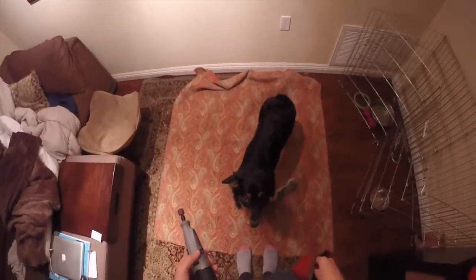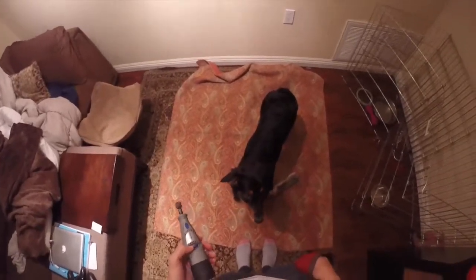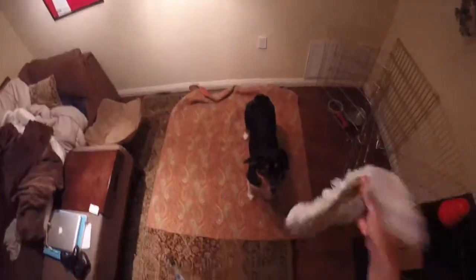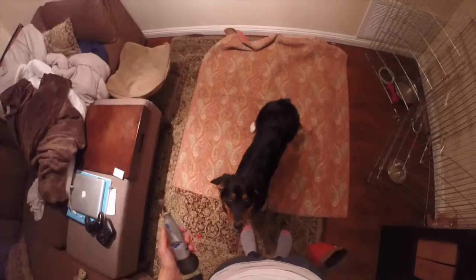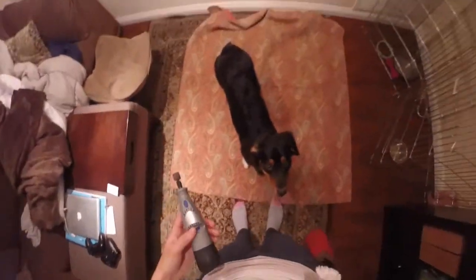She's not always tail wagging when she's training, but you could do that. And then I've also been incorporating this, so, yes, good job! She gets a tug, so that's even more exciting for her. And that's going to be really rewarding for her. Go back, back, back. Good girl.